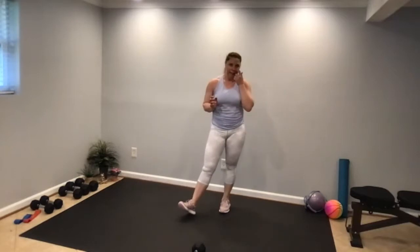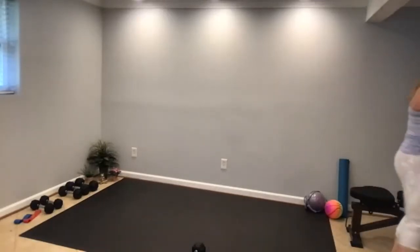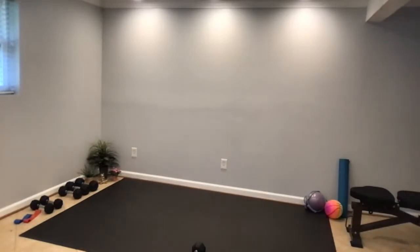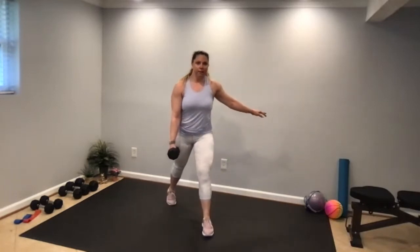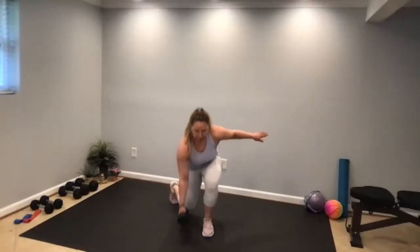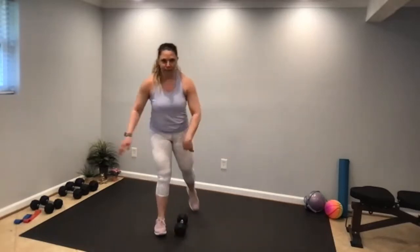Let's take a little longer break. Now we're going to move on to block two. Okay, block two. A lunge to a power knee. Pick the weight up, put it down, knee up. 30 seconds, we'll switch.